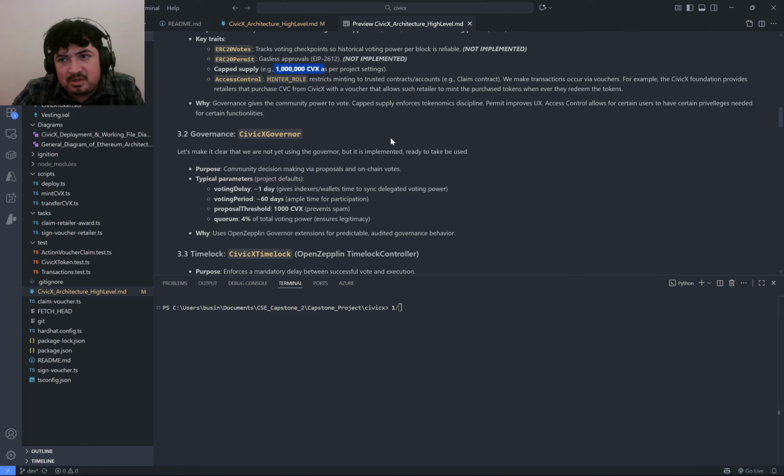So basically, the CivicX Foundation awards retailers with a voucher for CivicX tokens, and then when the retailer is ready to basically cash in because they buy the voucher, then they can cash it in to get the actual tokens. The way they cash it in is by having those tokens minted by the minter role.